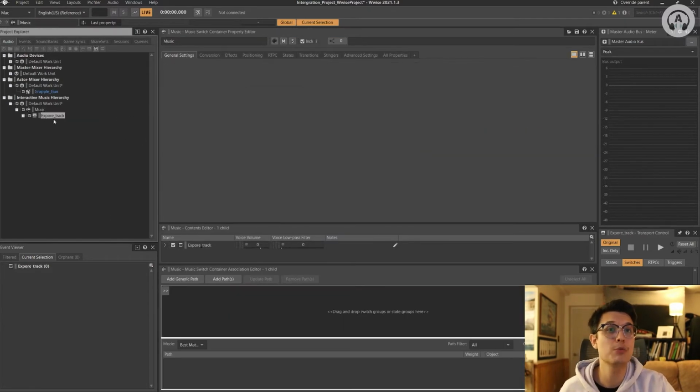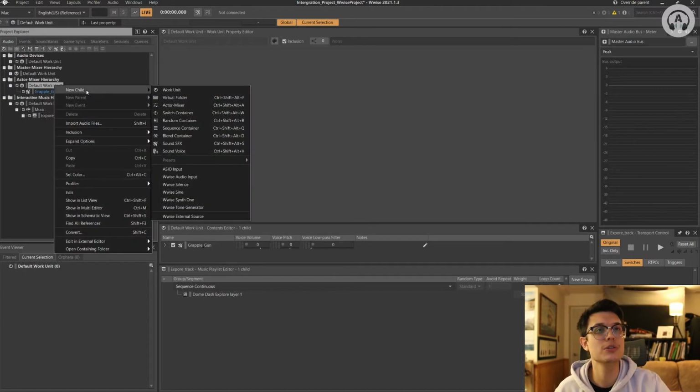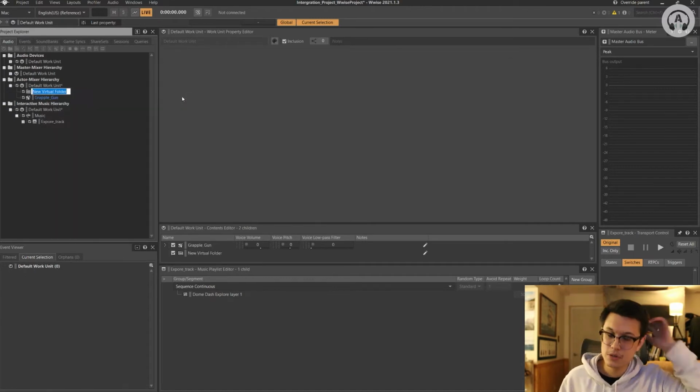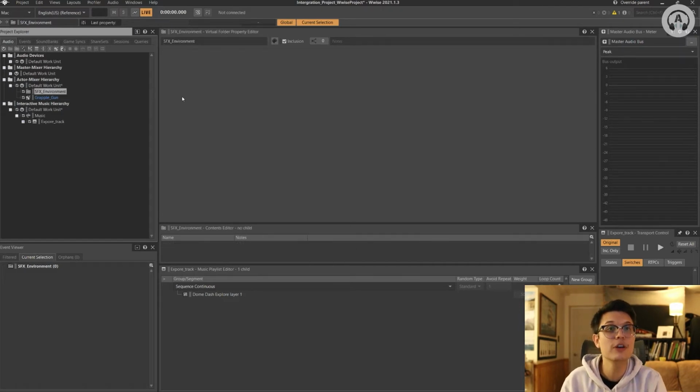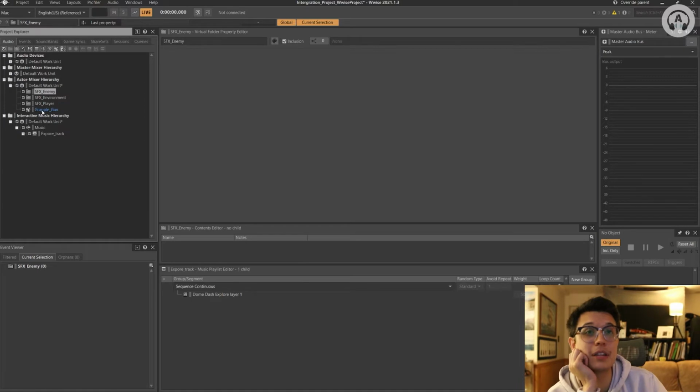Now that we've got our explore track in here, we are going to bring in our sound effect. Not an ambient sound effect, but like an object sound effect in the world. What I like to do generally is create folders. It just helps with organization. I think of them in three ways, and this is how I do it. You don't have to do it my way, but it's worked for me. So I do sound effect environment, SFX player, and the last one is sound effects enemy. Now in these ones, I can simply put this one, which is the grapple gun.